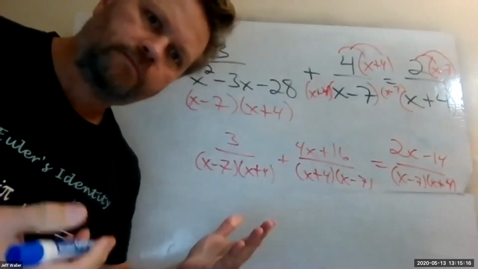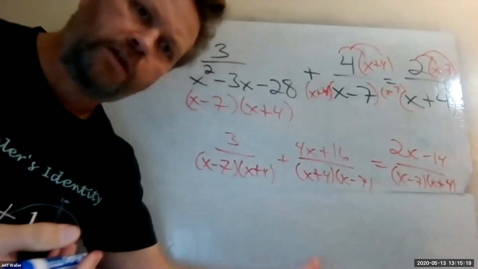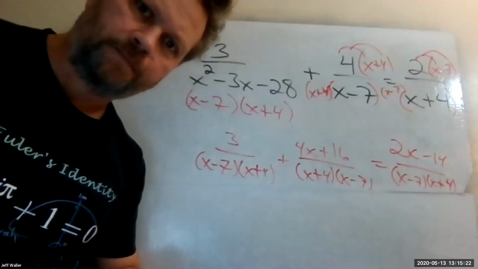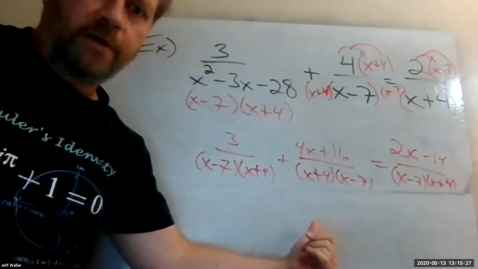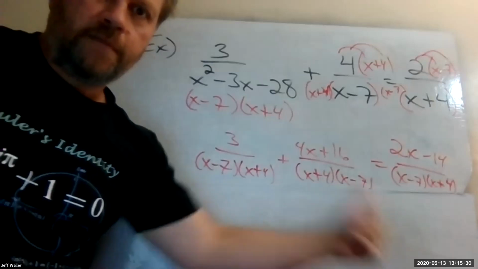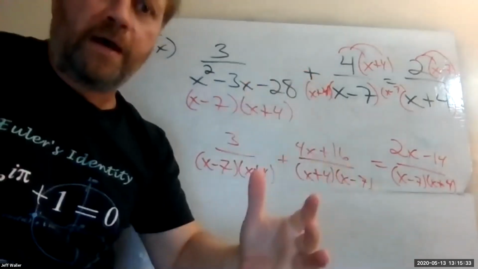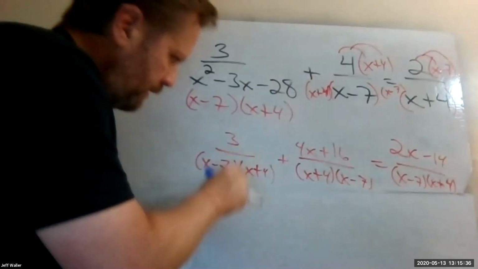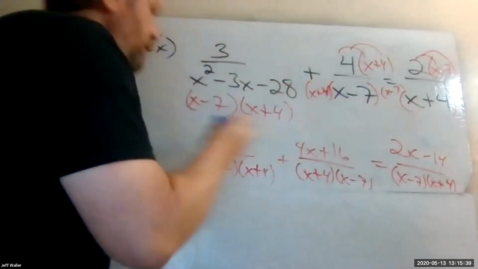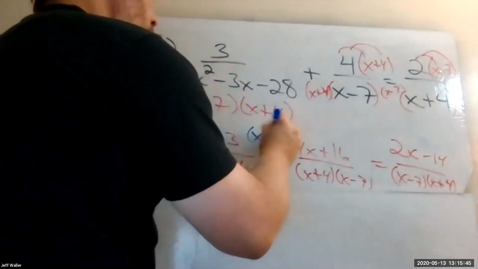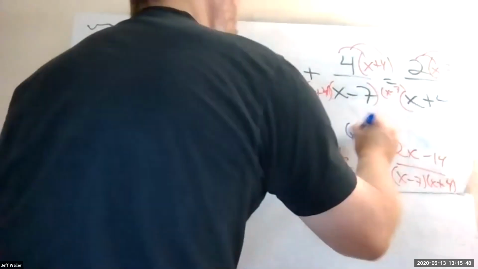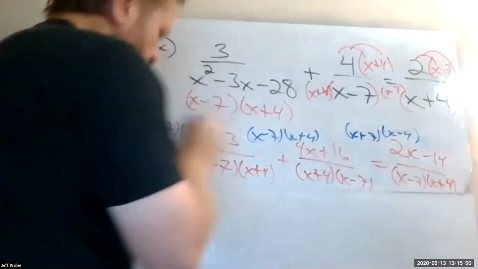Why did we do that? Why did I just do all that work? What is it for? What could I do? I made all the bottoms the same, right? Are all the bottoms the same? Yes. So now I multiply by that because everything currently is being 3 divided by this thing, that divided by this thing. Well, if I multiply by this thing, then all my fractions disappear. If I multiply each one by that, it cancels. That cancels. Well, if I would have written this right, it would have canceled.